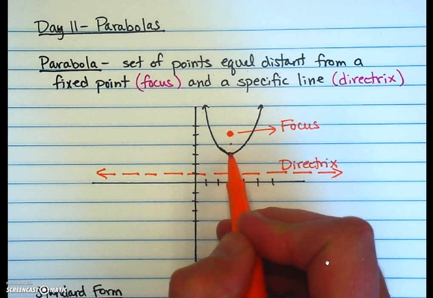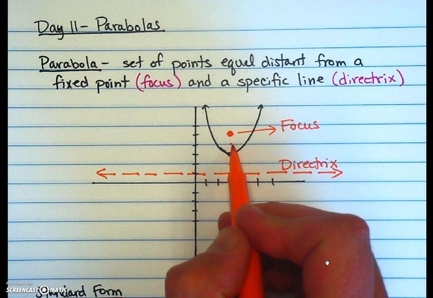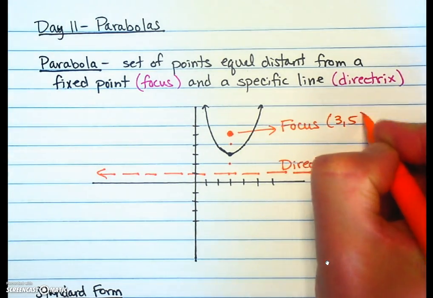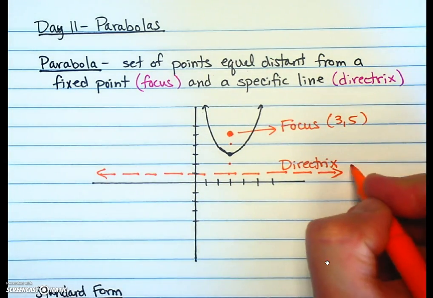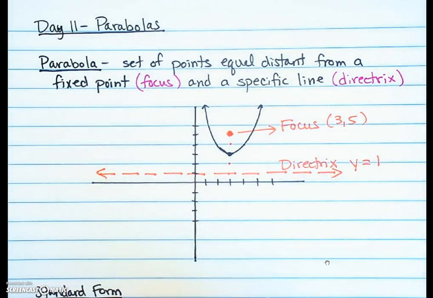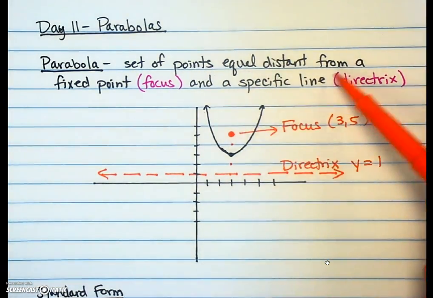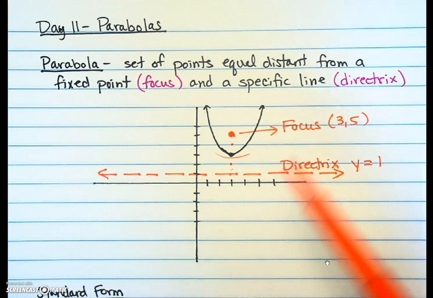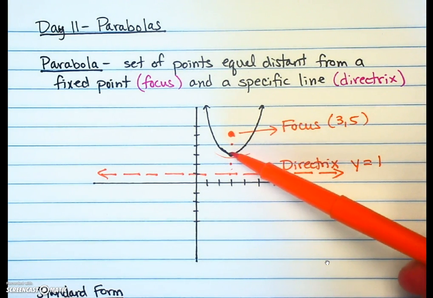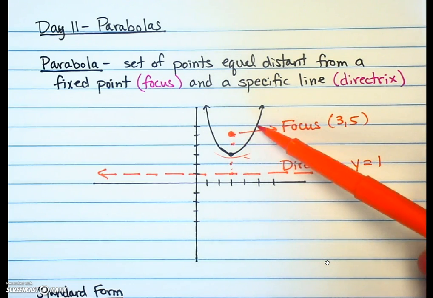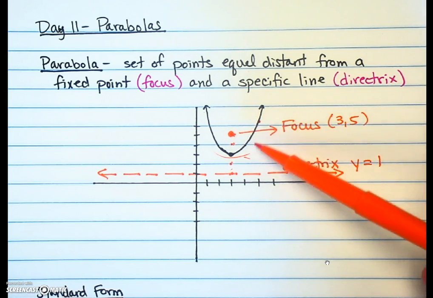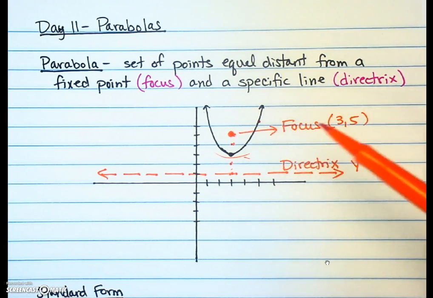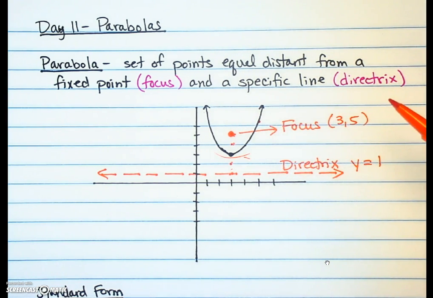Okay? So if I was actually doing this as a problem, I would have my vertex, which would be 3, 3, and then my focal point would also be a point. It's at 3, 5, and my directrix would be a line at y equals 1. But here again, if you notice, our definition said that all the points on here are an equal distance from this point and this line. So all of my points on here, I am 2 units away here from my vertex, I'm 2 units away from my directrix. If I picked another point, let's say over here, it would be the same distance from that focal point as it would be to the directrix. And it may not look like it on my graph, but that is the idea with a parabola.